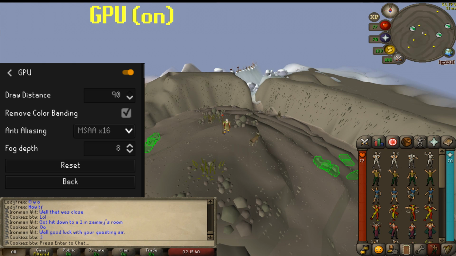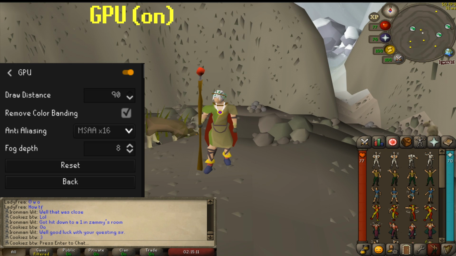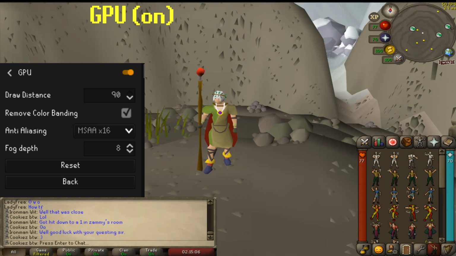Next, be sure to have remove color banding enabled, as this will help the different colors found within the game sort of blend together to make a much more appealing look to the environment, overall feel, and atmosphere. And then next up, you want to turn on anti-aliasing to the highest possible setting, depending on what graphics card you have and what that setting is allowed to go to, which for most modern PCs, you should be able to just max it out at MSAA x16. And lastly, adjust the fog depth to a number between 7 and 10 to give the edges of the viewable game space a more engaging look than just a drop off into an empty void.